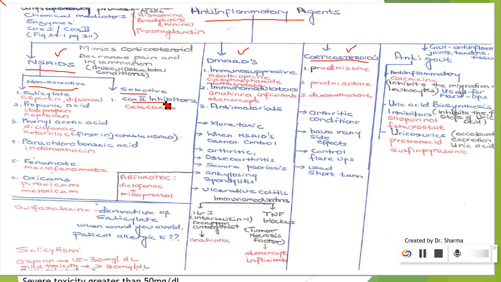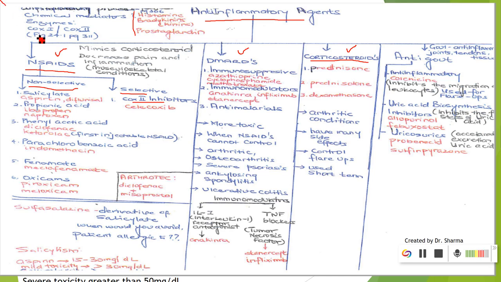COX-1, as we talked about earlier, what was the function of COX-1? Protects the stomach lining, decreases the fever, and promotes platelet aggregation, right? COX-2, on the other hand, triggers pain and inflammation. So when we are using the non-selective, that means it is going to inhibit both COX-1 as well as COX-2 enzyme. Will that be an issue? In which patients especially would you see an issue?